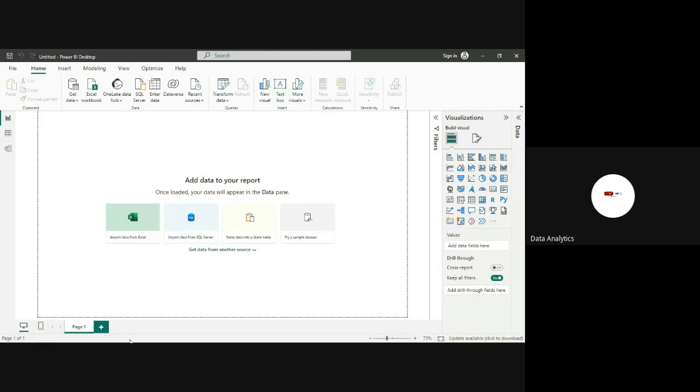Because if you remember, I said you need to know the type of data set you're bringing in. Because now you see something like imports from Excel, imports from SQL Server. If you click on this get data here, you will see different options. It's an Excel worksheet. It's in XLSX. It's not CSV. Okay, thank you. It is Excel. So now that we know that it is Excel, you can click on this. There is CSV there too.